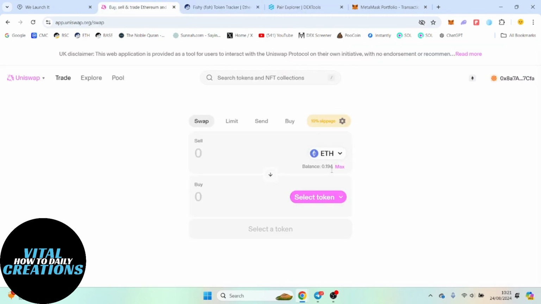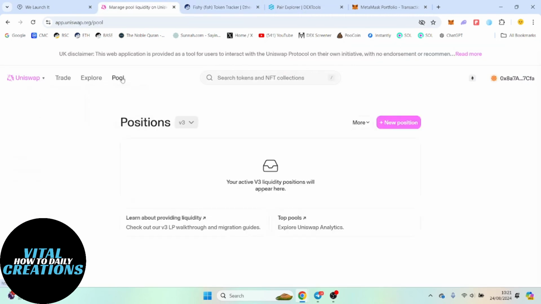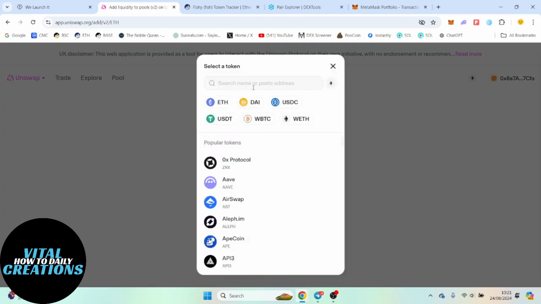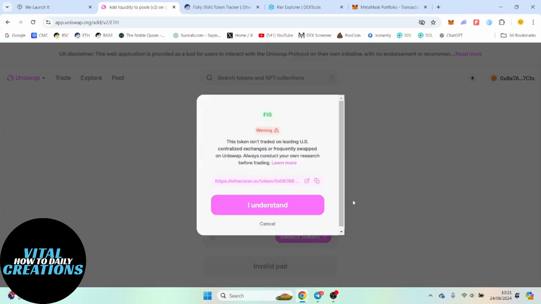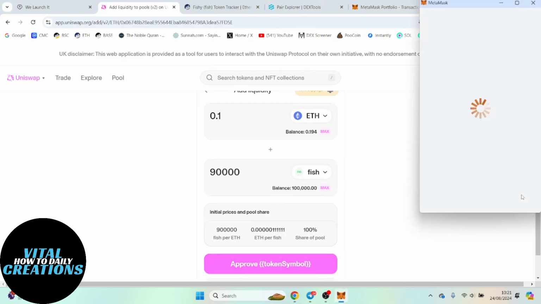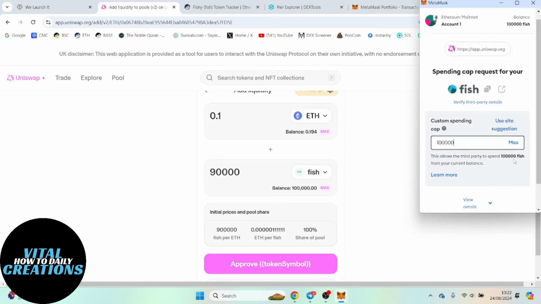On relaunching.org, go to V2 Liquidity and click Add Liquidity. Paste your contract address into the liquidity section and then choose the amount of tokens you want to add, for example 90% of supply. Input the ETH amount to pair with your token. Click Approve, then Supply to finalize. Step 6 is, once confirmed, trading will be enabled, allowing users to buy and sell your token.